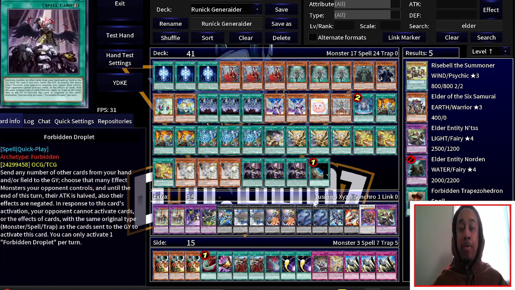So that is the deck profile. Now I'm going to go into some combo lines for you so you can see what to do with the deck. A lot of people ask me for this, so let's get right into the combo to make it go fast.